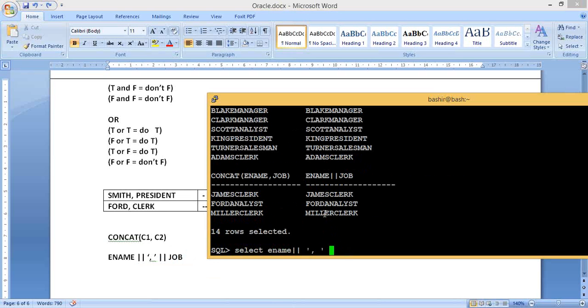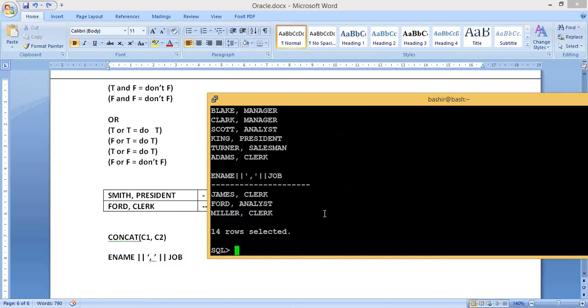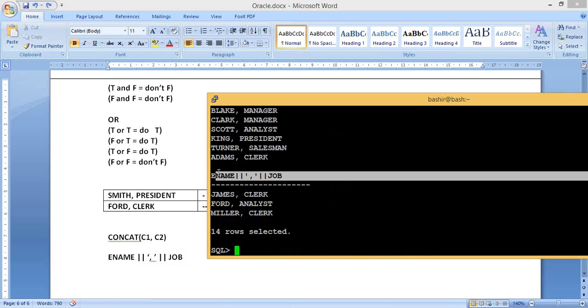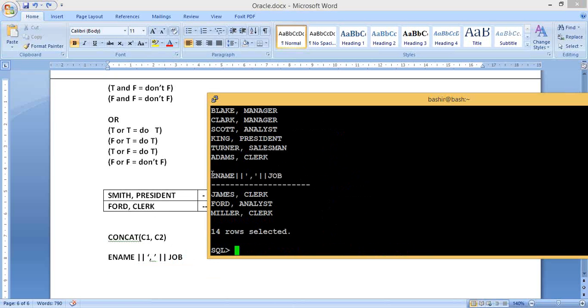Often people prefer these pipe symbols because it is less to type and it is a little bit more flexible than concat, because concat always takes only two arguments, and if you have to do three you have to nest it. Yeah, you have to put another level just to do it, but with the pipe you can do it very easily.